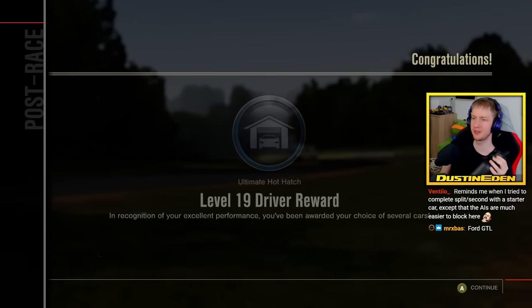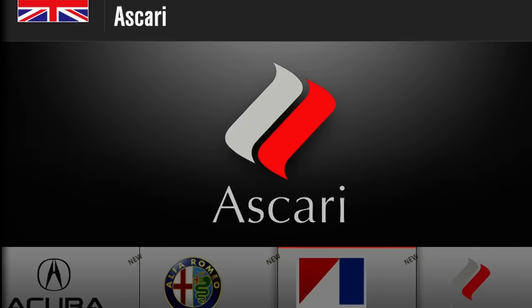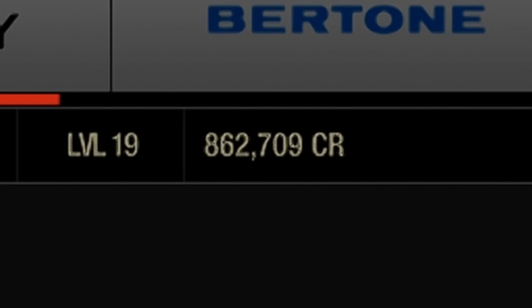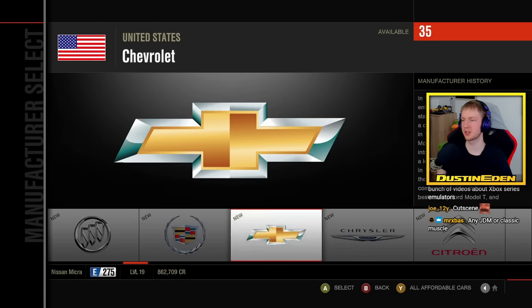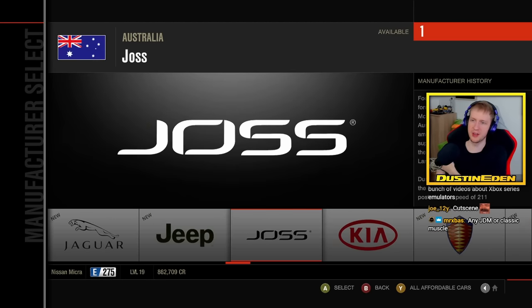How much are we getting from level 10? 65k, not bad. Not bad at all. What's a car that we could maybe get to S class? I would be willing to invest. Holy crap, we're really close to a million. So the 2002 Turbo is already pretty fast from the get-go. I think that one we might be able to push fairly high. I mean, it's by far our fastest car right now that we probably haven't even maxed out.